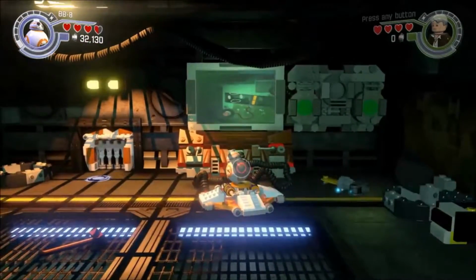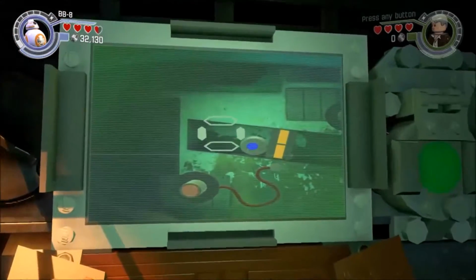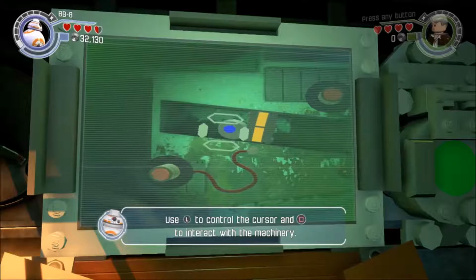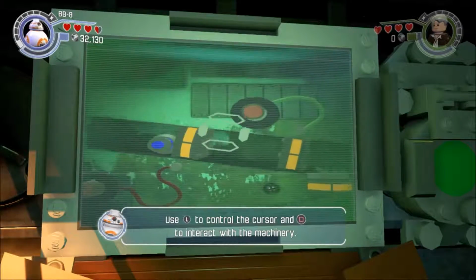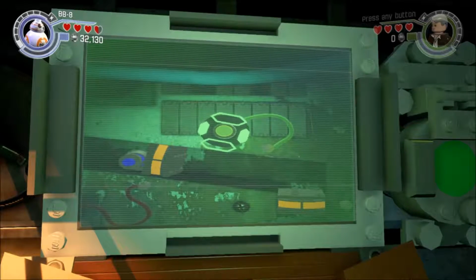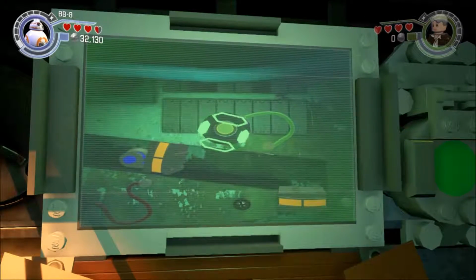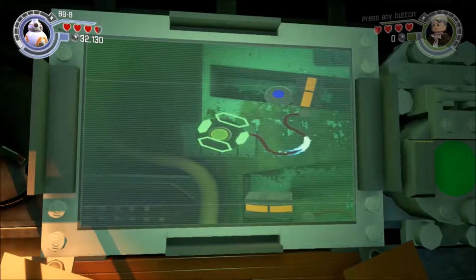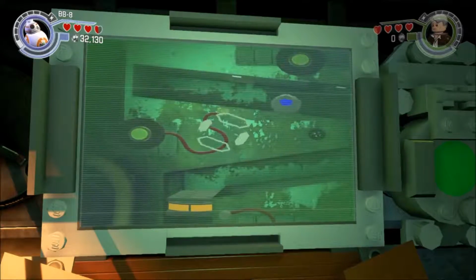Alright, so we gotta turn into place. Okay, there we go. Okay, so it's kind of like a little game that we gotta play. Get that ball to go over there. That's pretty neat. Little mini games within the game.